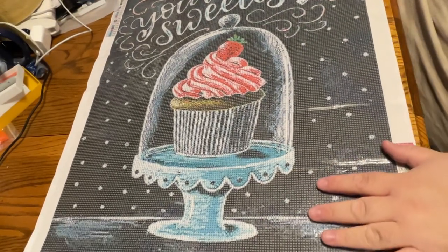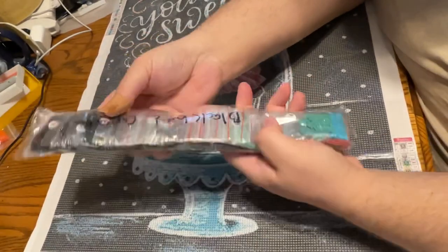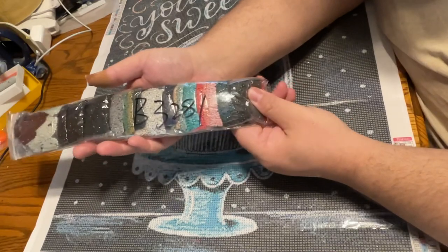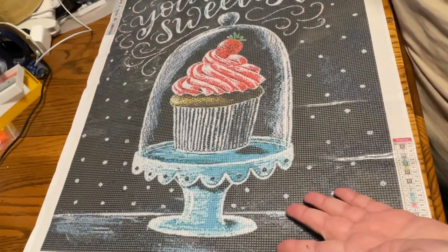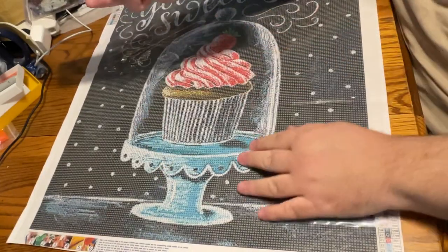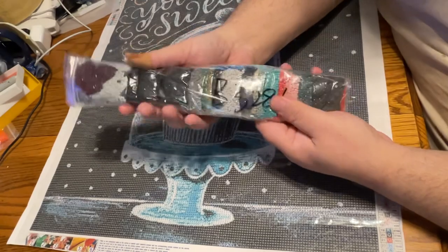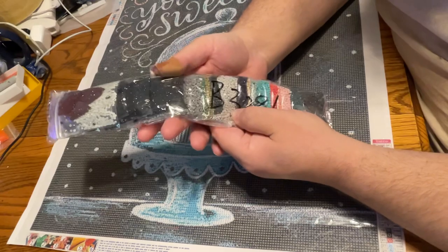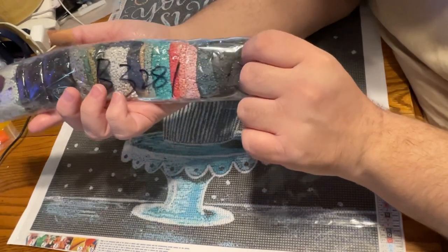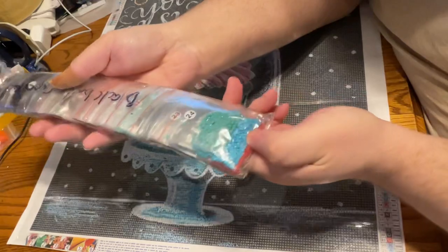And here we have our drills — again, all packaged in baggies. You can see there's probably like three bags of black in there. Very dark color palette. Most of it — probably 80% — has to be dark. The only lighter colors are in the blue stand, some confetti in here, and even those are darker colors, along with the words and the frosting. That's why we have all these dark colors — some blacks and grays, lots of grays. We have some teals in there, a couple of light colors: teals and some pinks, but not very many. Then we go into different shades of blacks, dark blues, and gray scales, with a couple of light colors.